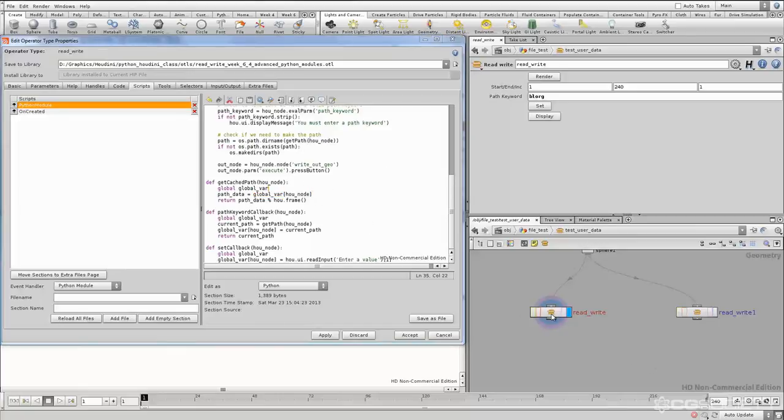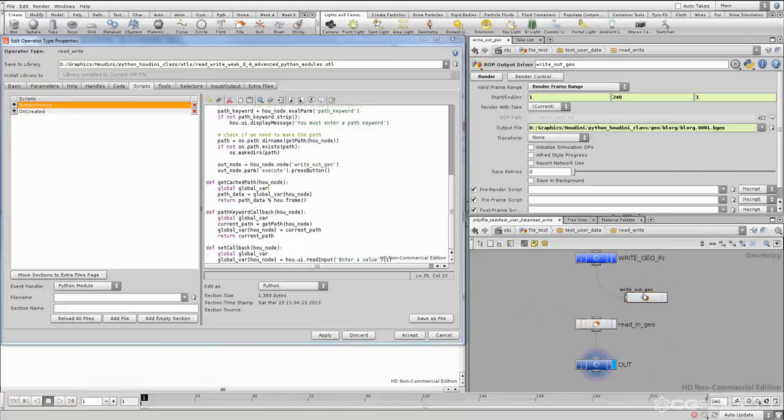So if we go inside, this parameter is going to call the getCachedPath function. And for the first time that the scene is loaded, the getCachedPath function is going to see that the path is not in fact cached. So it'll go through and create the path based on the parameters on the interface.